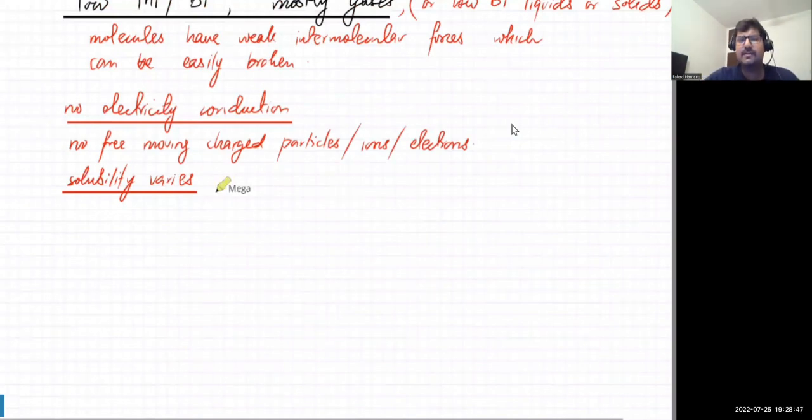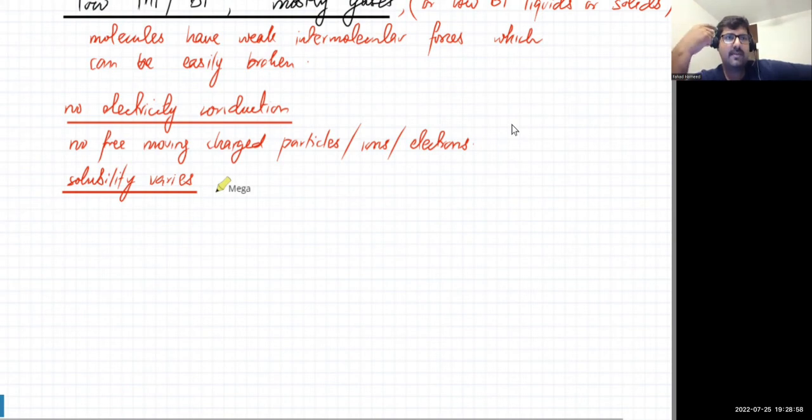And when we talk about solubility, remember, on planet Earth, all the chemistry that happens is happening in water. Our bodies are full of water, our blood is water, our cells have water in them. Plants exist on water. Water is the main medium in which all the chemistry happens. The particles are all floating around in water. So when we talk about solubility, we're talking about solubility in water.